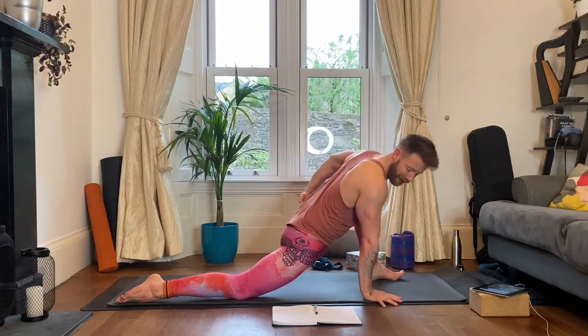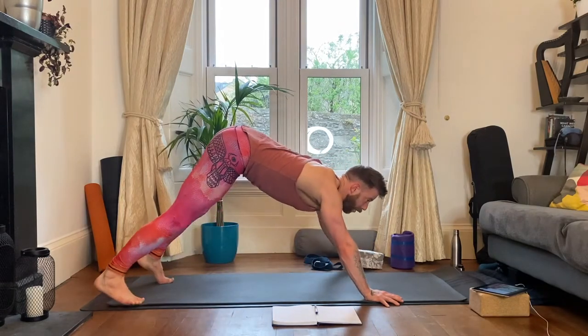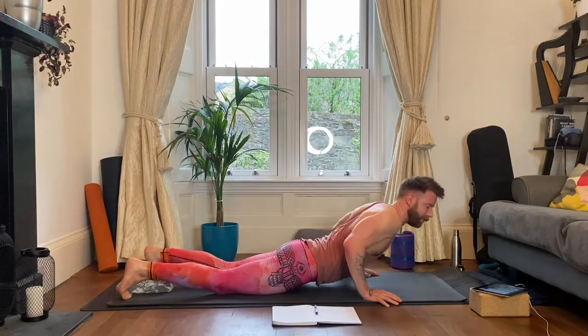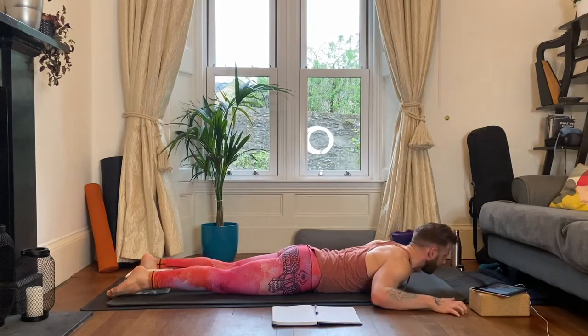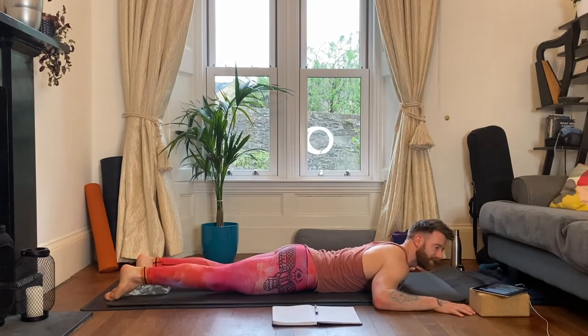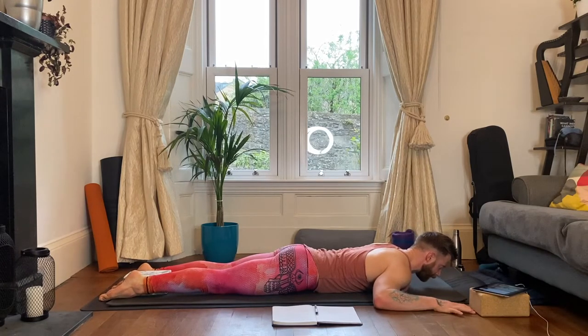Plank. Inhale, set your hands down, step your feet back. Now put the block or the roll between your ankle bones and then lower down. Take the hands so they're in line with your head but wider than your mat. Do that thigh roll in, so left knee rolls in, then right knee rolls in. Squeeze the block between your ankles.